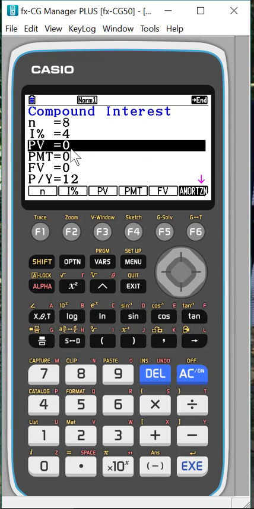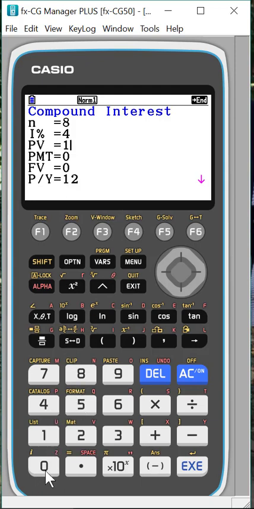So PV, that stands for my present value. So what did I just put into the bank? Maybe I'm opening a bank account and trying to work with my students to save money, right? So I opened a bank account, I'm putting something in, or maybe it's currently got a certain balance and I need to know what it's going to be in 2 years if I don't take anything out, right? So let's just start with a relatively easy number here, 100, and then hit execute.